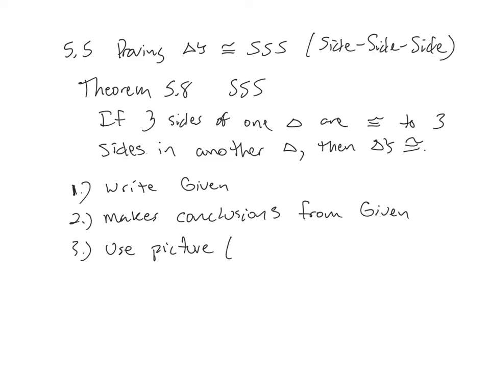And what I mean by use the picture, this is where we're going to typically say use the reflexive property or vertical angles, depending on the problem. And then that should be good enough. We're at the prove part. Okay, so the side, side, side theorem, for doing a proof, is usually really straightforward. This picture you'll see a lot.